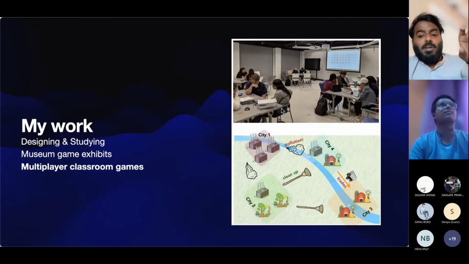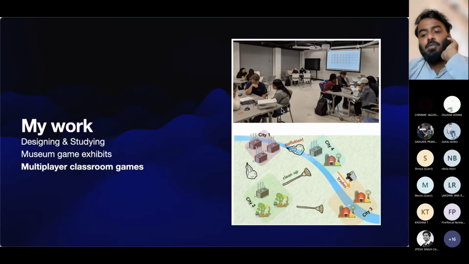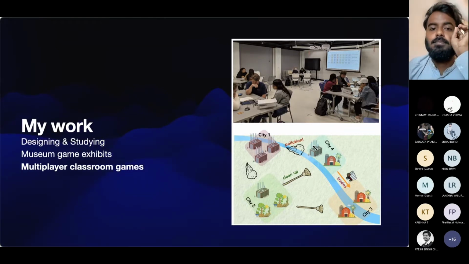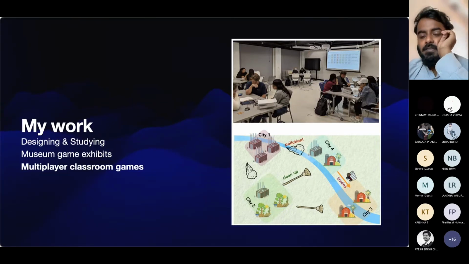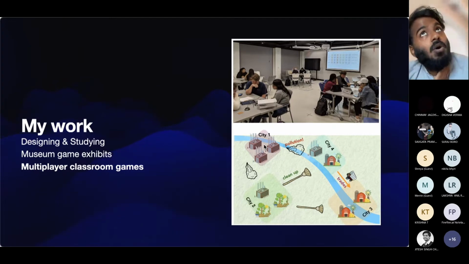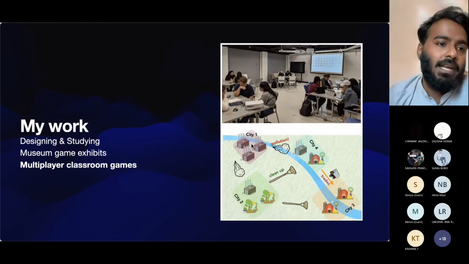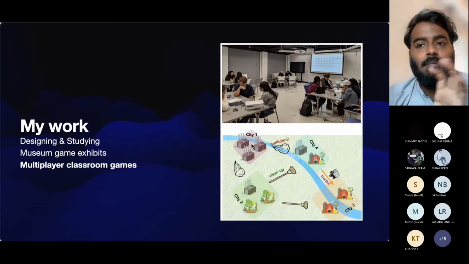Similarly, building on that, I've worked on designing, making, and studying these multiplayer classroom games. This one was called City Settlers, which would be played in teams of 3 to 4, in 4 to 5 teams in a classroom. The idea, similar to Age of Empires or any of these other tycoon games, was that people develop their cities. They're kind of competing on some statistics, but the thing of interest to us was what kind of talk leads to players exhibiting understanding of developing sustainability over their gameplay and talk, and how this game can connect to ideas in science classes and history classes and civics classes.